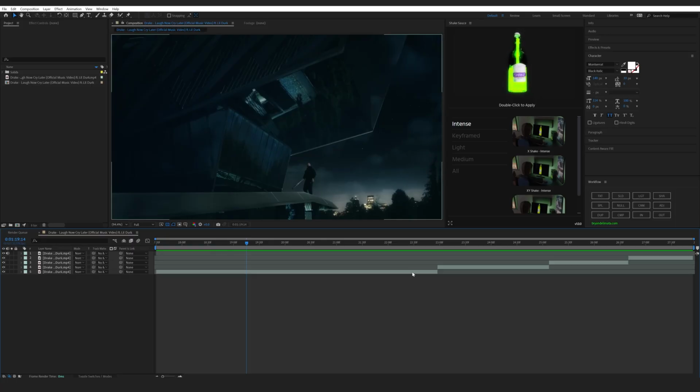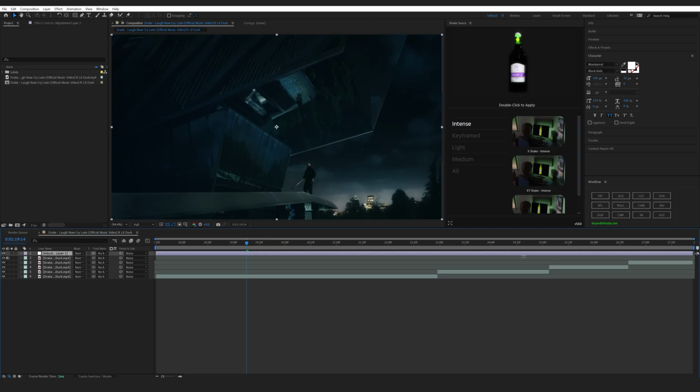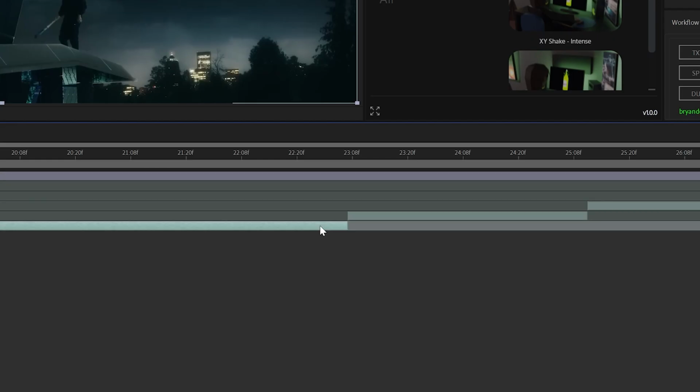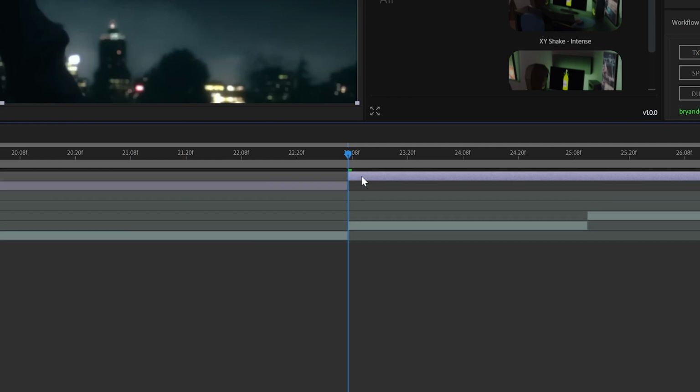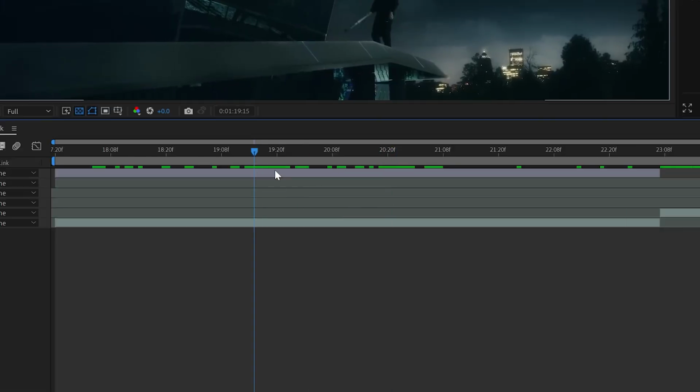So now that we have Workflow installed in After Effects, I want to show you some of my favorite ways to use it and how I've been using it, because I've had it for like around a month now and it's been saving me a lot of time. So starting off, probably the nicest feature that I really like about it is, you know, when you go ahead and right click and make a new adjustment layer, then it makes it the whole length of your clip. But say you only wanted it over this clip, you go here, click on the adjustment layer, Control Shift D, split, delete, and now you have an adjustment layer this length. It's not like the most insane process to make an adjustment layer, split it, delete one side, and have it the length of your clip.